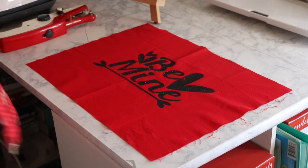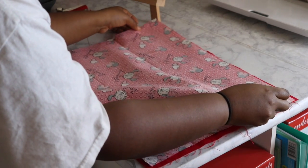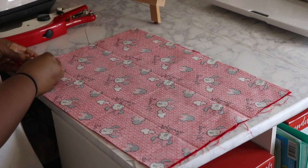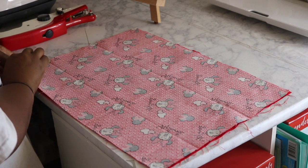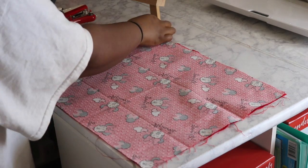After you've removed your carrier sheet, lay your second layer of fabric right side down on top of the image you just pressed, and make sure that all the sides are even with each other. You want to lay the fabric right side down because after you've sewn the pillow together, we're going to flip it inside out. This will make more sense once we get there.